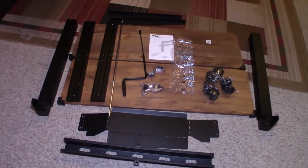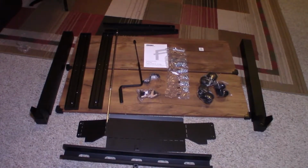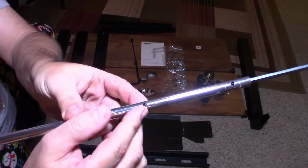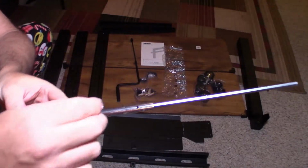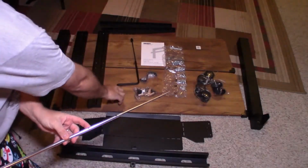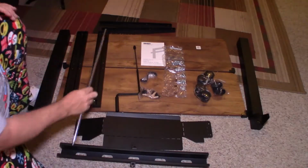As you can see here, I'm going to try to keep the camera steady. I do want to say one thing. When I was unpacking everything, this bar here has little tiny screws in it. One of them popped out into the box, and luckily I was able to find it, but they're very small, and I believe this adjusts the turning rod here so you can raise the desk up and down. So be careful of that when you unbox everything.